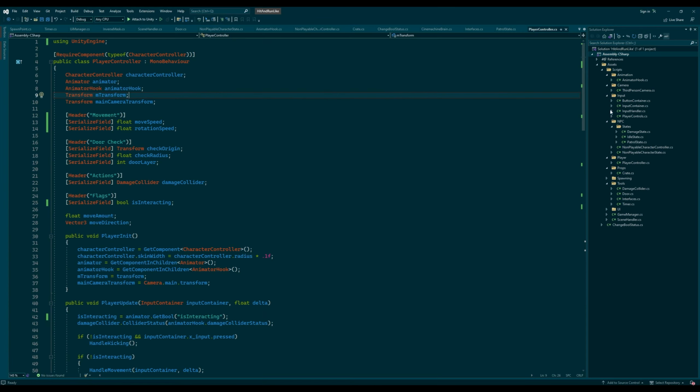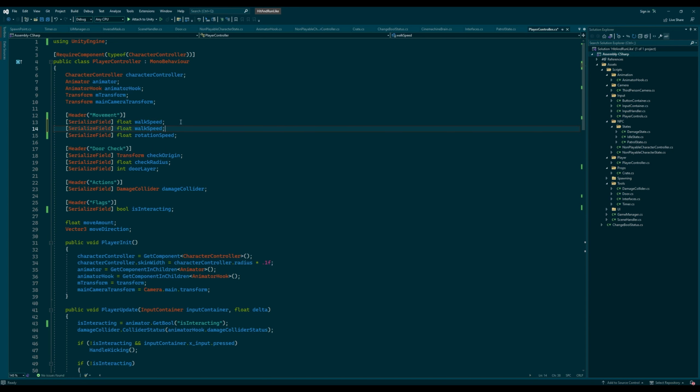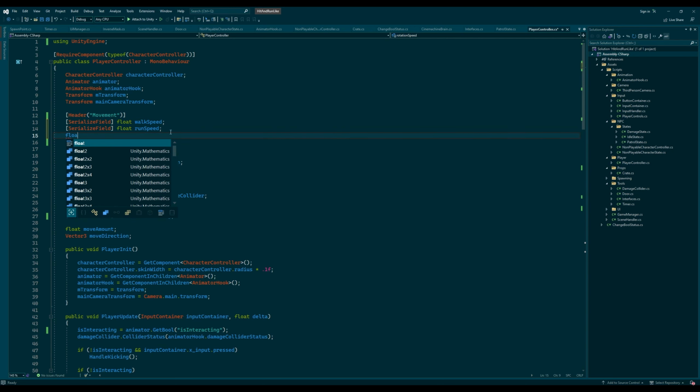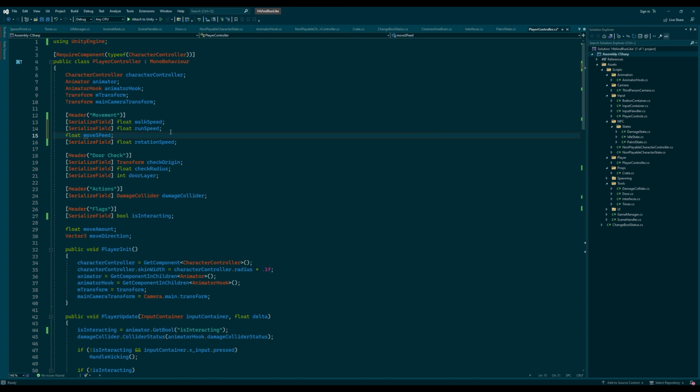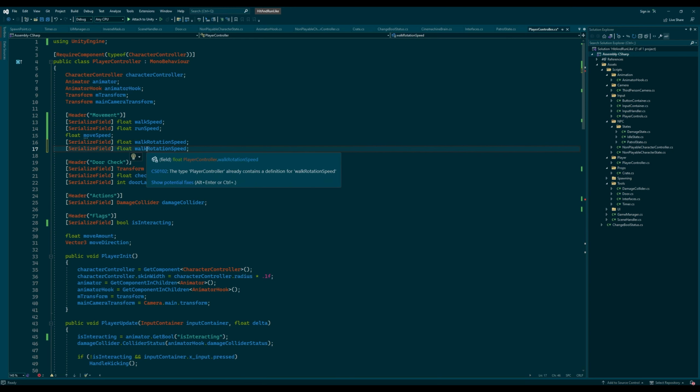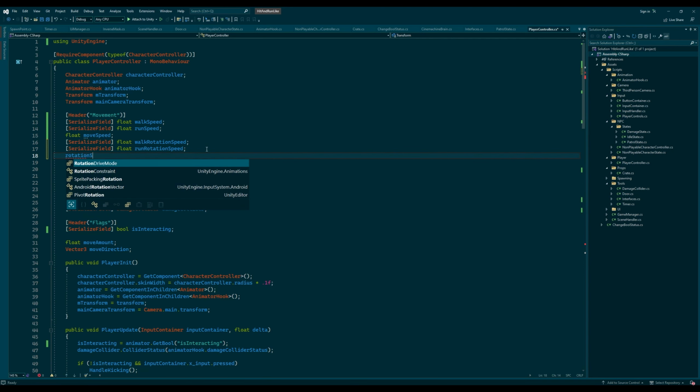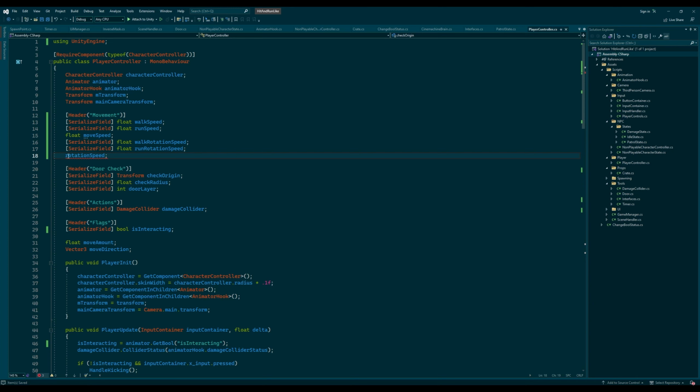So let's go player and let's double click to open our player controller. Now first thing we're going to do is rename our move speed. Let's go rename, and we'll call this walk speed. And now let's create a new variable. So this is Control D to duplicate that line, and we'll call this now run speed. And then we also are going to say float move speed, but we won't serialize this. Change this to small p. And we'll do the same for rotation speed. So let's just rename this to walk rotation speed. Then we'll just say Control D, and then we'll change this to run. And then we'll go down again and we'll just say rotation speed. And we're not going to expose this. Let's just put it float.